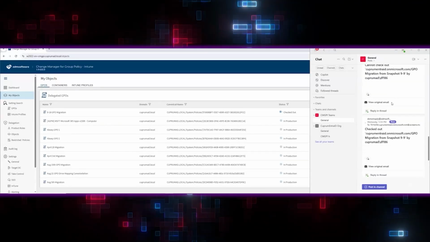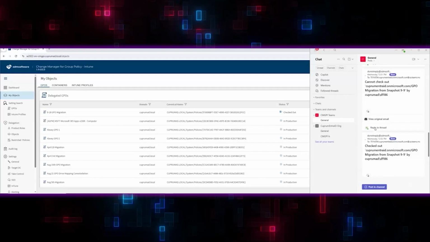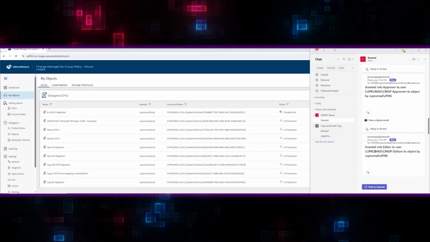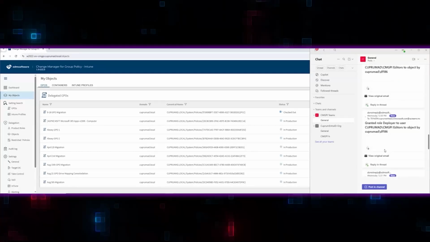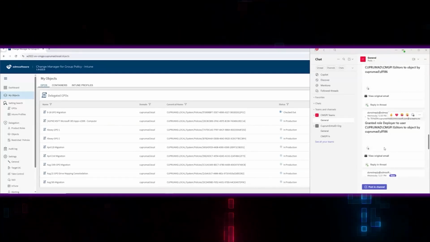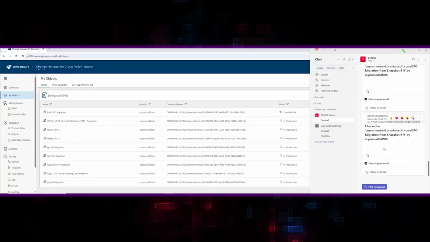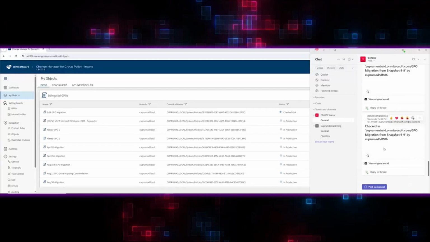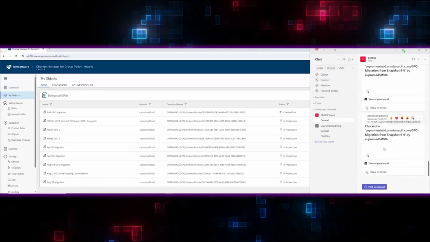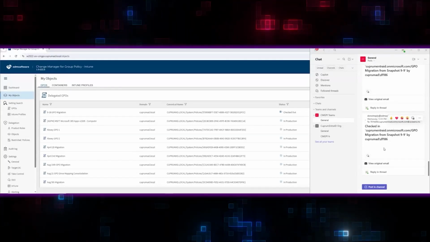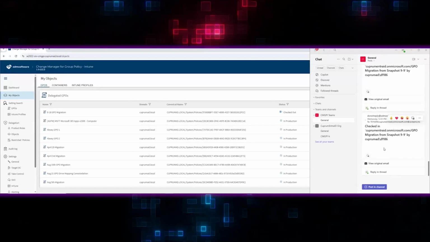But you get to see an example of some of the information that you can notify. Now, you don't have to notify everything. For example, if a role is granted or removed or something's checked in, you don't have to go into that much detail, but it is helpful to be able to be informed, especially when you have management who might not be part of that change management process, right?